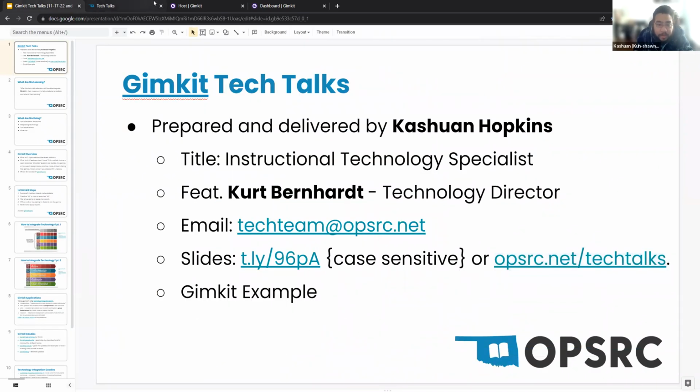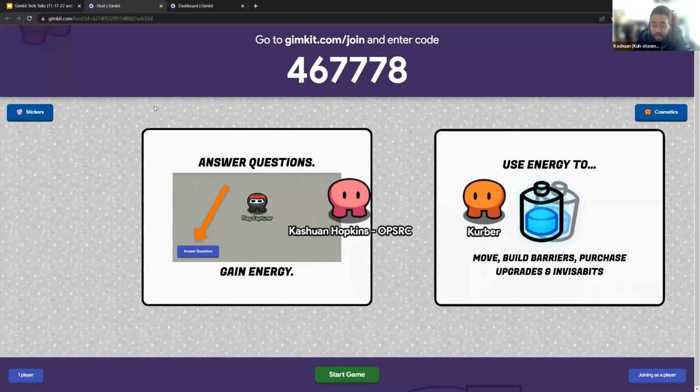So yeah, with that, let's talk a little bit about Gimkit. I want to show you what it's capable of. The basic idea is that you have these things they call kits. They're basically question sets that come in the form of multiple choice answers or open response ones. You get to play a game, and the more correct answers you get, the more you get to play on here.